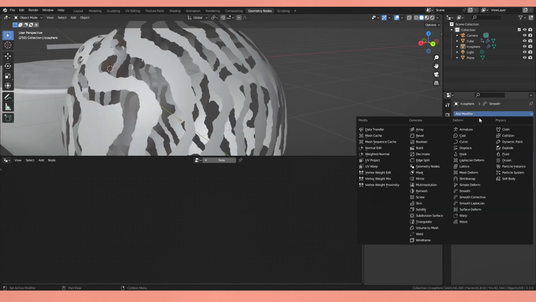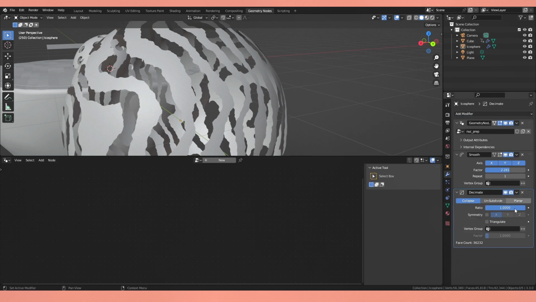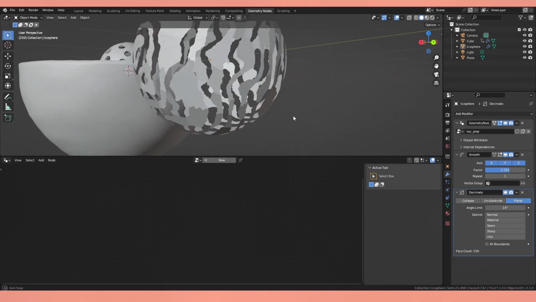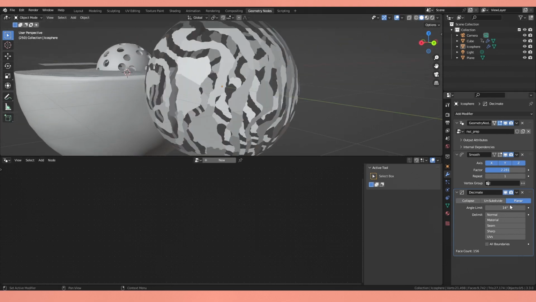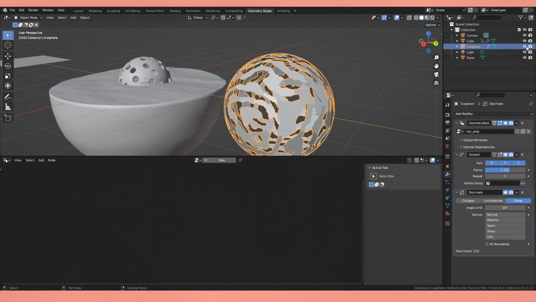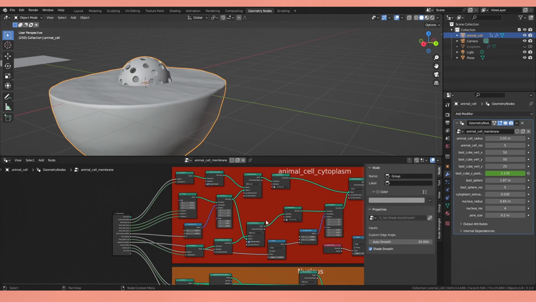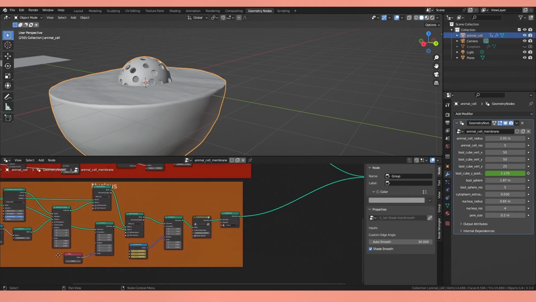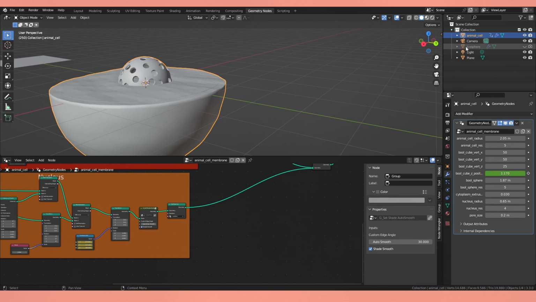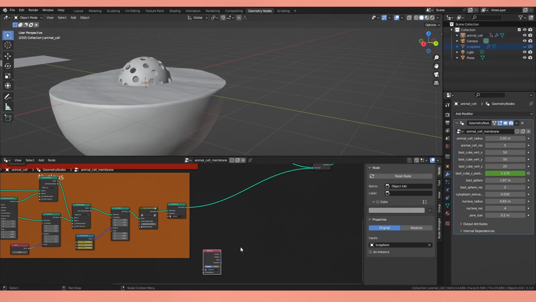And after you do that, add in a decimate modifier and select the planar mode and just adjust the angle at which the geometry will be deleted. From there, you can hide the icosphere that you've just created because you actually don't really need it. You just need the base geometry. You don't need the actual thing that you just created.